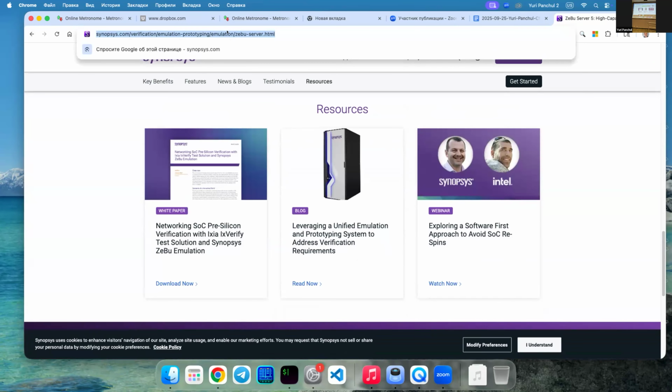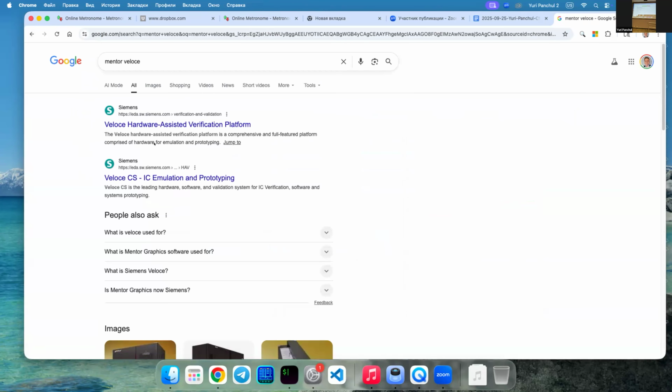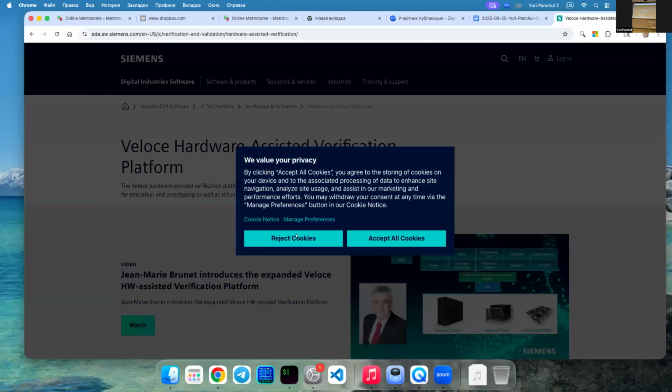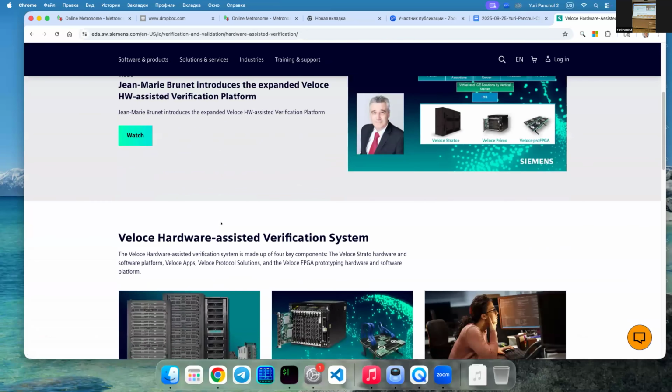So also there are emulators which are not based on FPGA, which are based on special ASICs, like the Veloce emulator. This is also a box.